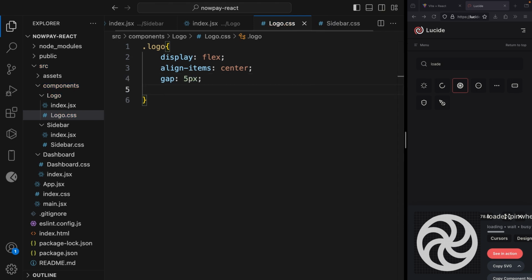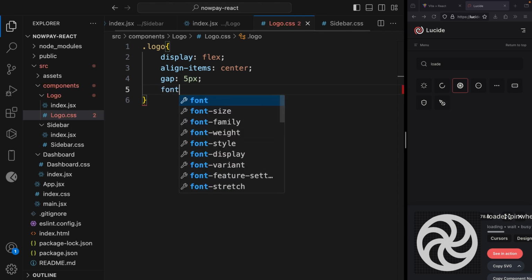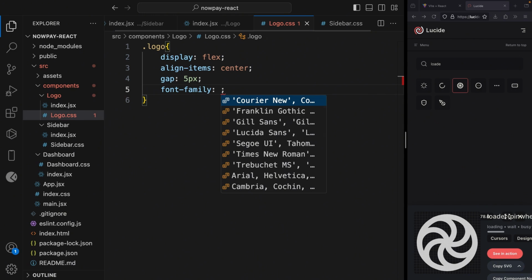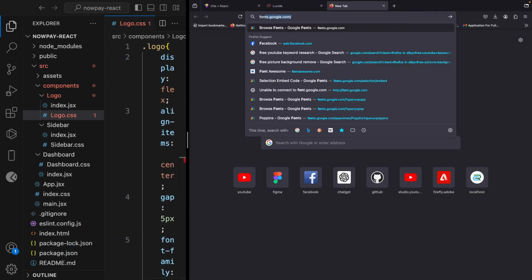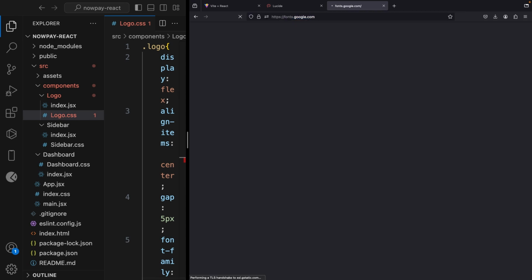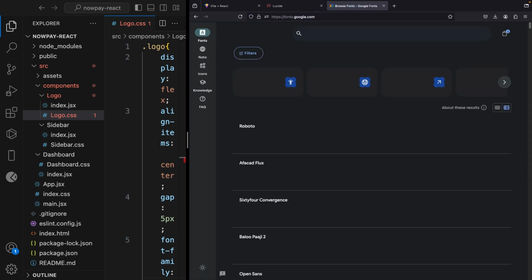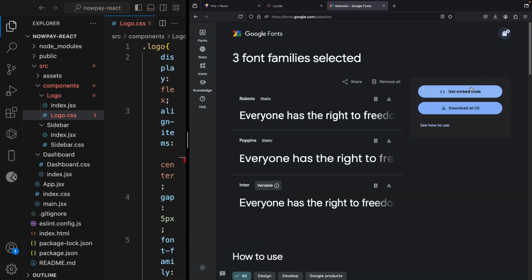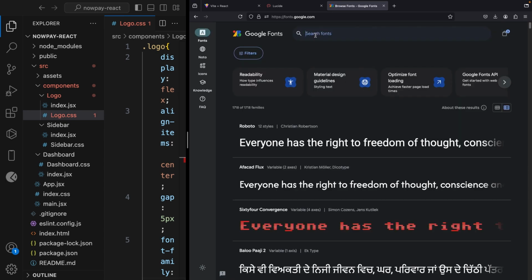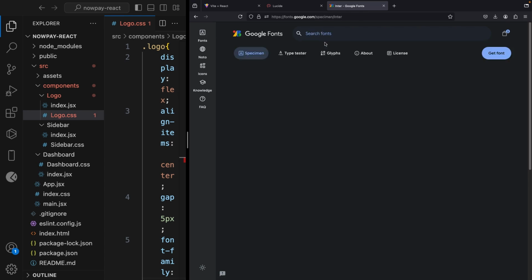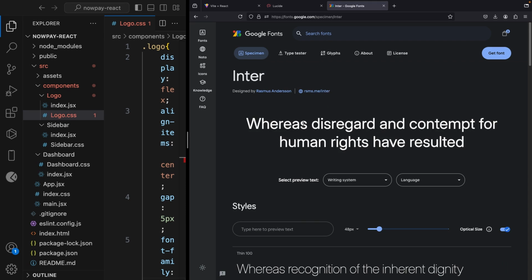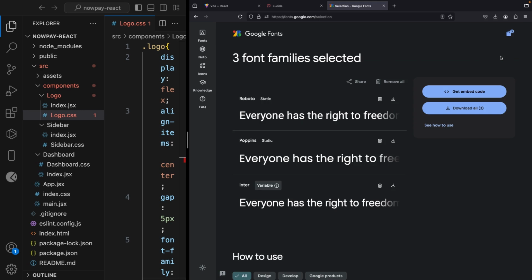And let's give it a font family, but we have not gotten the font family we need to give it. So let's go to Google Fonts. Let's come over here and let's search for fonts.google.com. All right, so I'm going to just empty this. So let's come here. Let's search for a font called Inter. All right, this particular one. So we are going to click on get to get it.